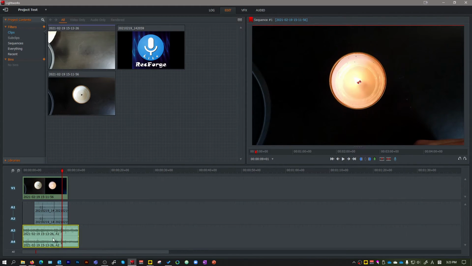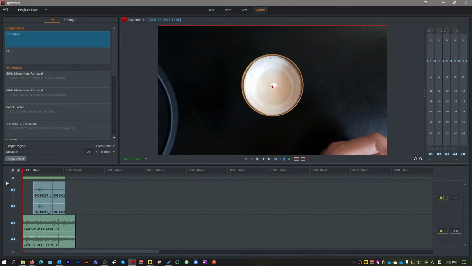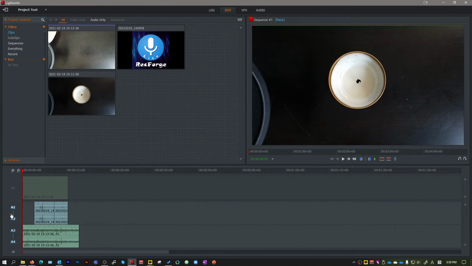But this is a little bit too overwhelming, so I want to edit the gain of this audio file. Gain meaning the loudness of the sound. To do that, we're going to go to the audio, and we could play around with a lot of different things, but to edit the sound, we first need to hide all the things that we don't want to edit. In this case, I just want to edit this background noise first, and then I'm going to move on to the lighter click sound. So I'm just going to hide this, and then let's go to the audio.